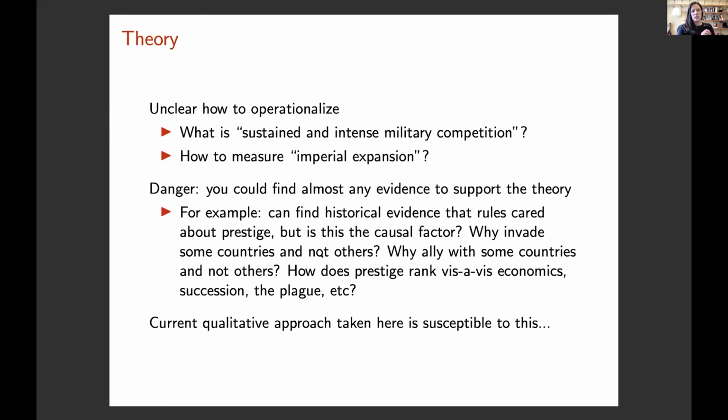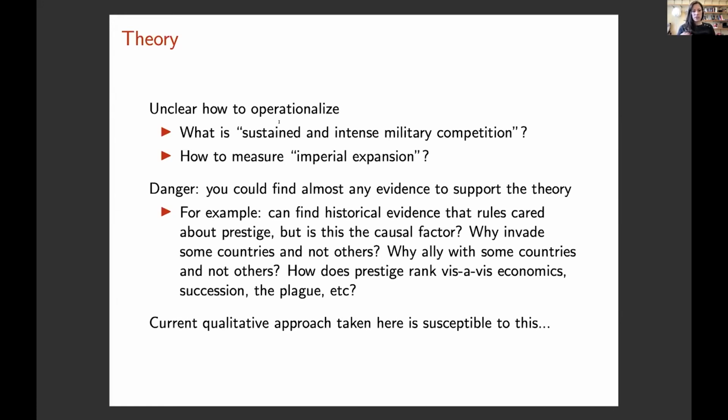And so the biggest aspect of this I would like you to work on is, because it's unclear how to operationalize the theory because it's so grand, you could find almost any evidence to support this, right? So you say rulers care about prestige. I think that's true, but you could find a quotation that rulers care about prestige. But I don't know what this means, right? Is this the causal factor? Is this dictating all the behavior? Is the fact that a ruler says they care about prestige changing whether they ally with some countries or not? And so, as long as the theory is hard to operationalize, in the choice of historical evidence you could basically find anything, right? And so I really urge you to be more specific with this theory, even though you're trying to cover a lot of things, right?